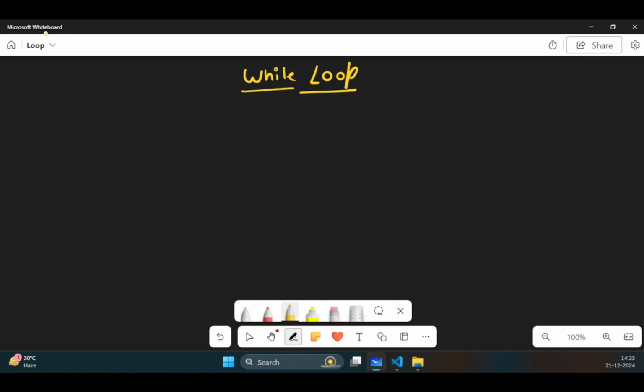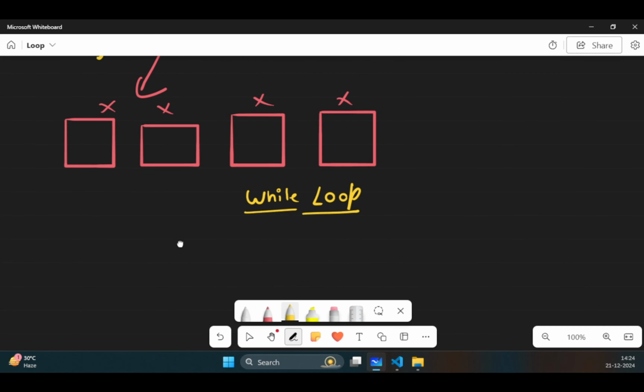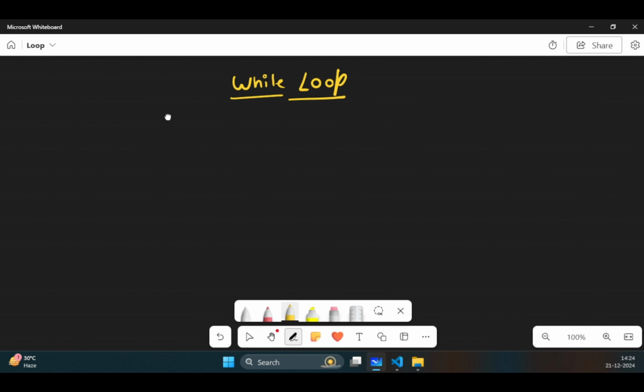The while loop is the same as the for loop, but the syntax and the statement are different. See what the syntax is. We have to write while, then the simple bracket, and write the condition here, and then the curly brackets.